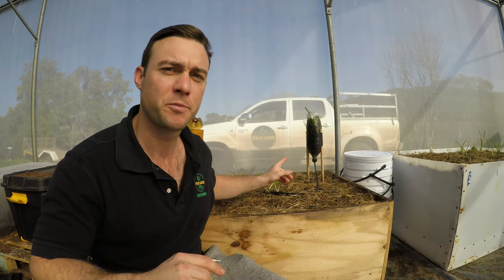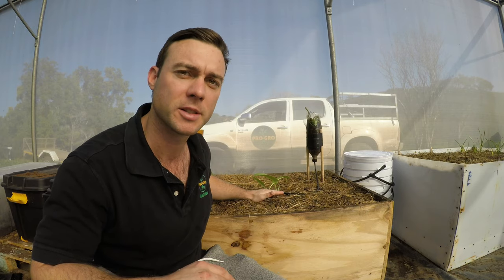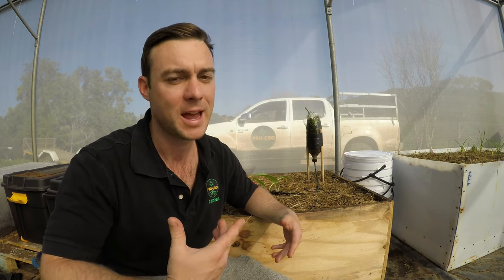So without a shadow of a doubt, this compostable drip feeder has certainly had an impact on the quality of the comfrey that's been coming out the ground. And in today's episode, I'd like to show you guys how you can make your very own drip feeder at home with a few simple steps and a few supplies.